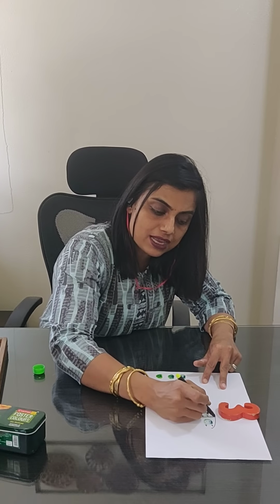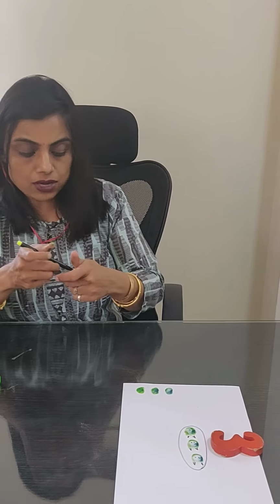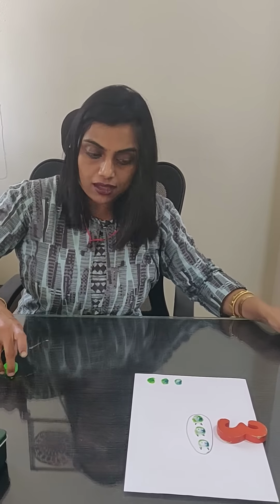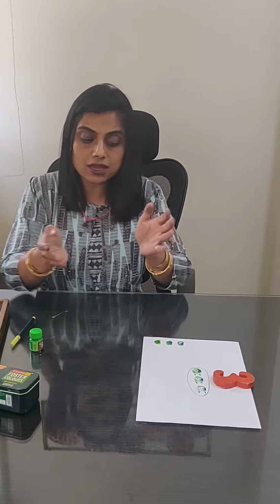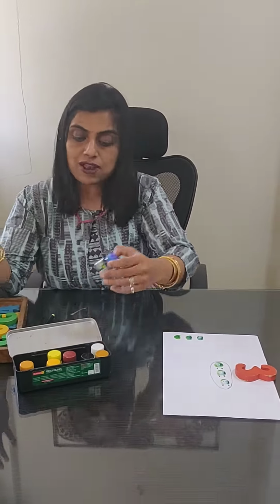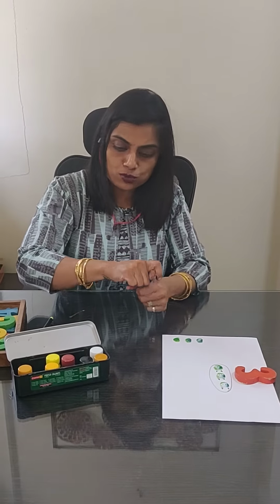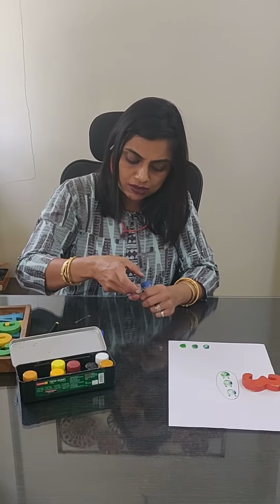After this, please encircle it so that the child understands 3 by seeing it. Then you can also take, okay, let's take another color. Let's now make 3 flowers. But if you're doing 3, let it be everything 3. 3 flowers, 3 houses, 3 flags, and if you want to make 3 blue flowers, then you're going to use your thumb to make 3 blue flowers.